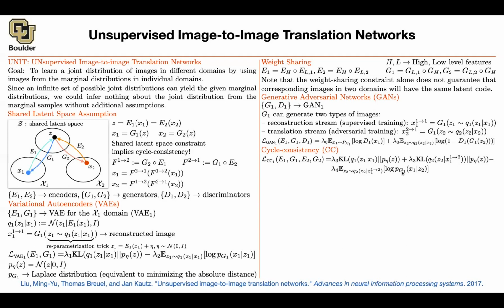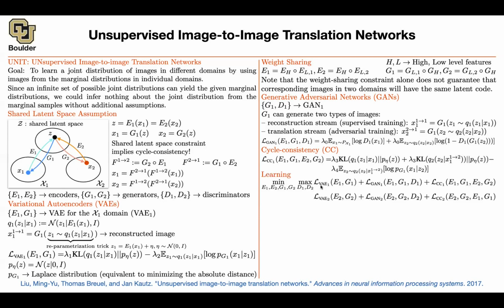At the same time, you're regularizing. You're still regularizing your Q1, which is similar to what you have here. At the same time, you're going to be regularizing your Q2, which is operating on the Z2 random variables. But with a minor difference that the images are not real. These are fake images. X1 is real, and whenever you have that arrow, those are fake images. And that one needs to be regularized as well. In the end, this is going to be your entire loss function. There is going to be variational autoencoder loss for the first domain, the corresponding one for the second domain, GAN loss for the first domain, GAN loss for the second domain, and cycle consistency losses for the other domains.